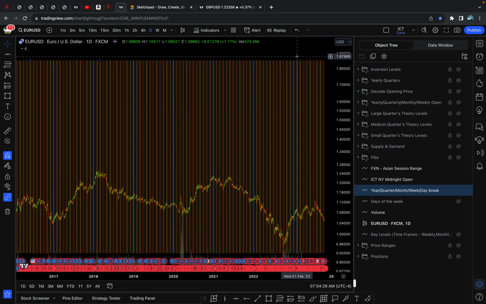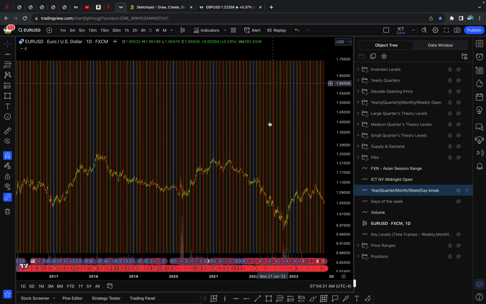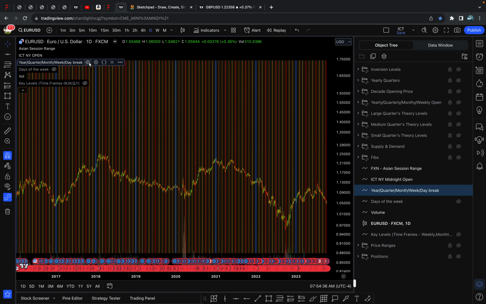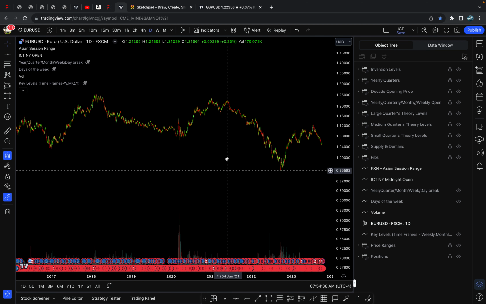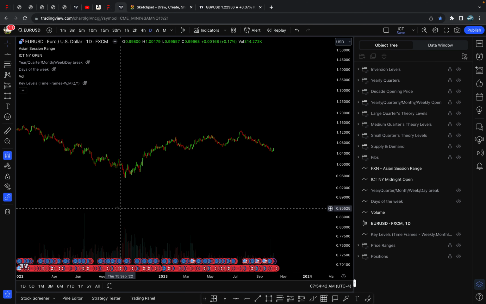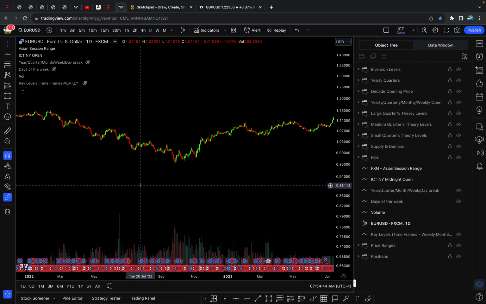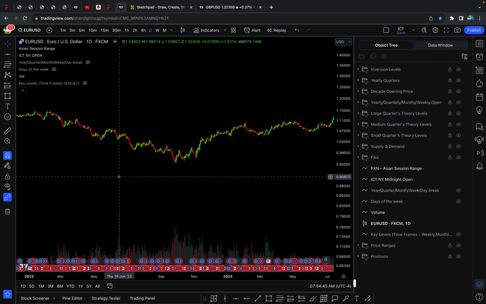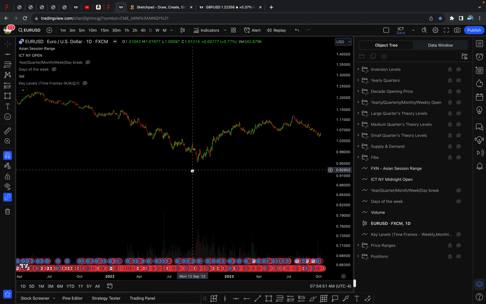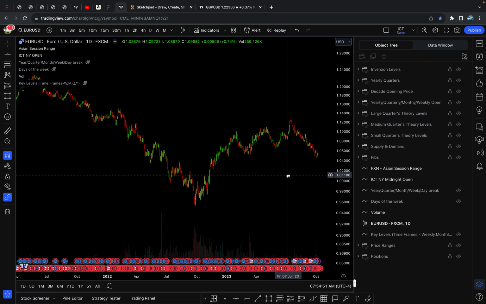This kind of gets annoying because sometimes you can't move it. It won't let you move it until you get rid of this. Now you can move it. And then you can also use volume to help you make your decisions. But I don't know, some people might argue that that's not something you want to do.